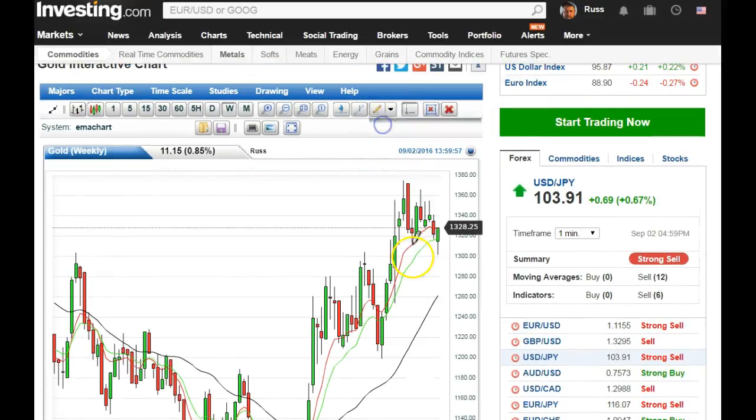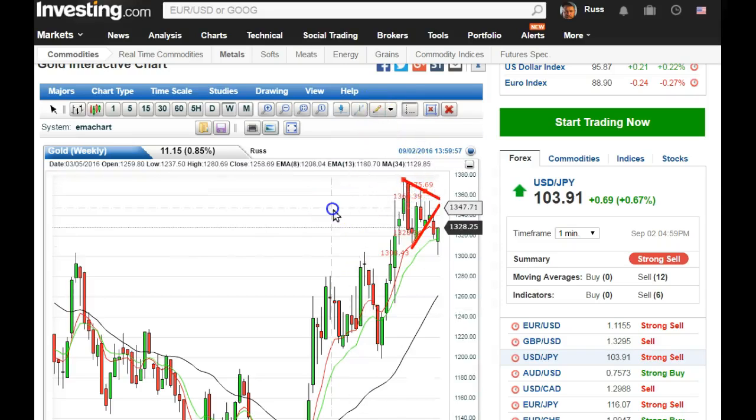So let's look at this. That line there looks like a bearish retracement back into the pattern. So we're not out of the woods in gold, but we certainly did have a nice bounce. You can call that drop an opposing point, so now it can go higher. We'll see how we open up on Sunday night, but we're not out of the woods, not yet.